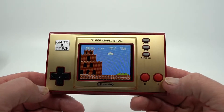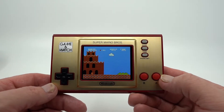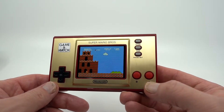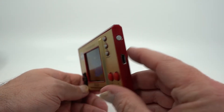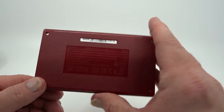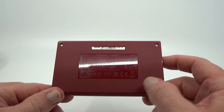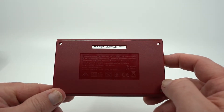So you can see it actually sounds pretty good. And I've heard there are some issues with pixels randomly not moving right or something like that — I haven't noticed any issues with mine yet, it just seems to look good. As we rotate this thing around, there's where you charge, there's where your power button is, and on this side is your speaker. If we flip it all the way around, you can see there's no stand — which is my biggest complaint with the unit. If you want to stand this thing up, you really can't. You have to find some other way, or put it in one of those little cradle things like you get for your phone.